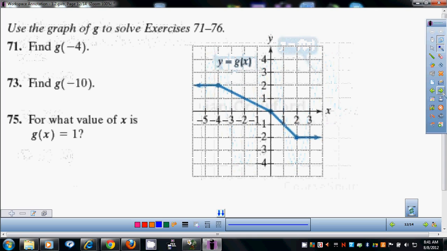2 more slides. Oh, it's just the same thing as the last one. Find g of negative. The only difference is it's not f, it's g. 71. Colton. Very good. 2. 73. Sarah. What? You can't really tell, can you? Why do you think it was 2? That's right. You can pretty much look. The arrow implies it's going to stay here, so that means over here it's going to be 2 as well.